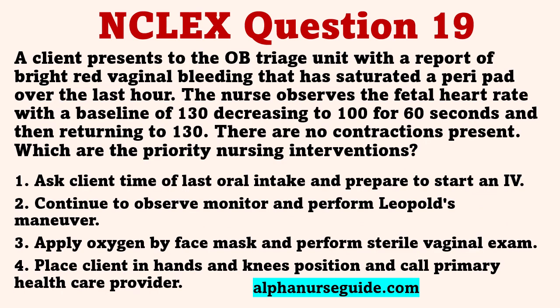A client presents to the OB triage unit with a report of bright red vaginal bleeding that has saturated a peri-pad over the last hour. The nurse observes the fetal heart rate with a baseline of 130 decreasing to 100 for 60 seconds and then returning to 130. There are no contractions present. Which are the priority nursing interventions?